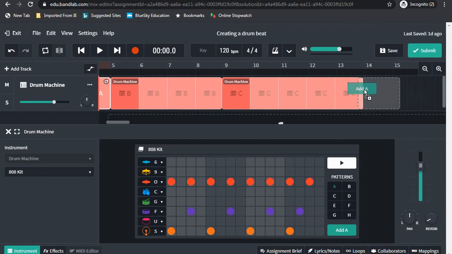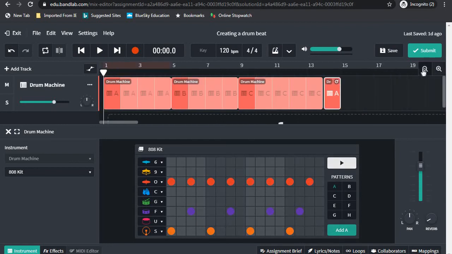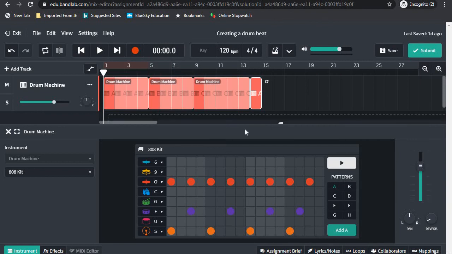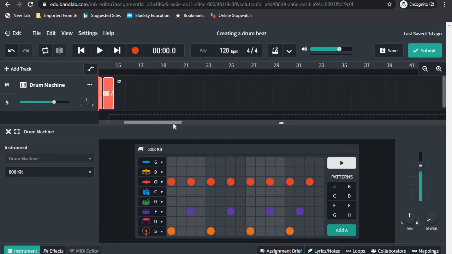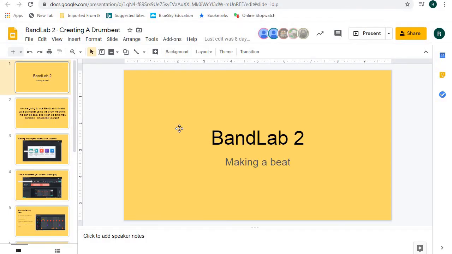And if it's getting a bit fiddly towards the top trying to see what's going on, you can use this zoom to zoom in and zoom out. So our first task is for you to get up to 32 bars, up to here. Once you've finished, if you're just working on it, want to check it for later on, press the save button. If you've completed it, press the submit button. If you've submitted it, we'll be able to see your work.